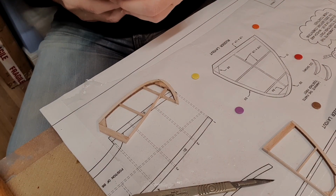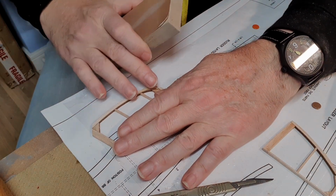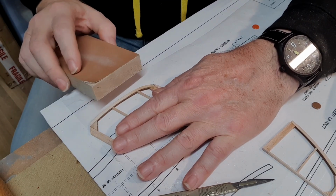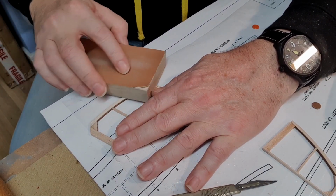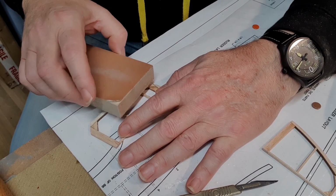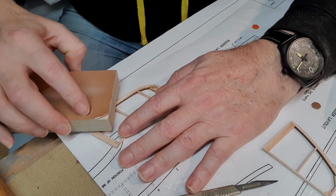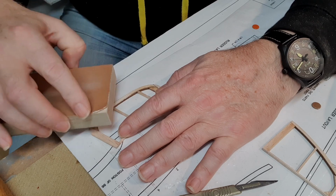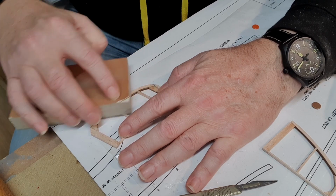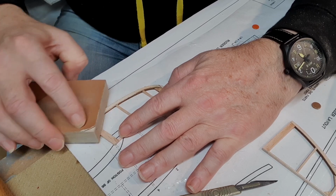So I'm not wishing to teach you to suck eggs here, but the way I do this is I get the trailing edge right on the edge of my building board, so it's just overhanging a little bit, just supported, and then I sand with a block. But what you mustn't do is have the block perpendicular to the ribs, because they'll catch. So what you have to do is angle it, so you're always presenting a diagonal line to what you're sanding. That way you stand a better chance of not snagging a rib or a corner or an edge.